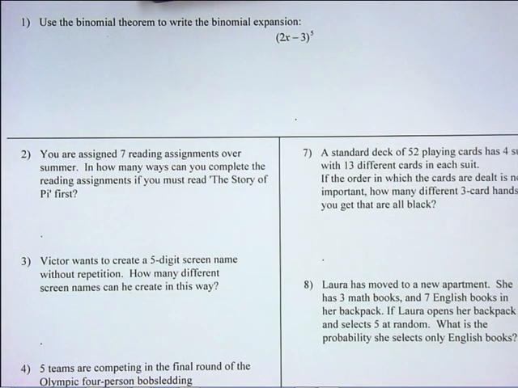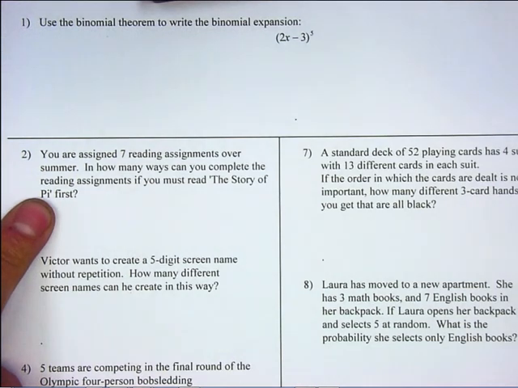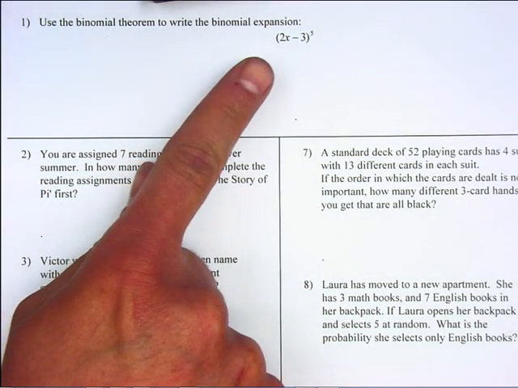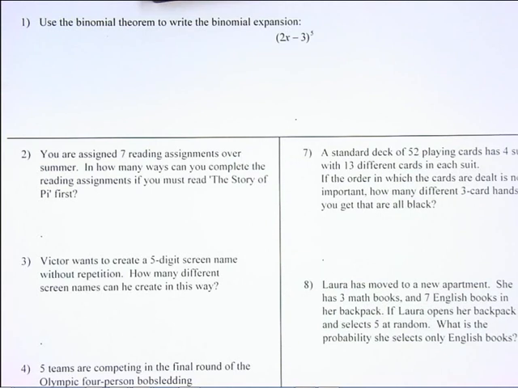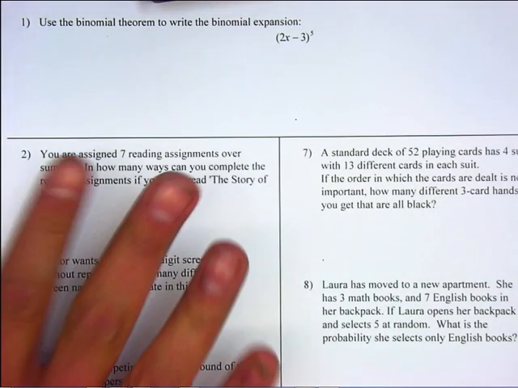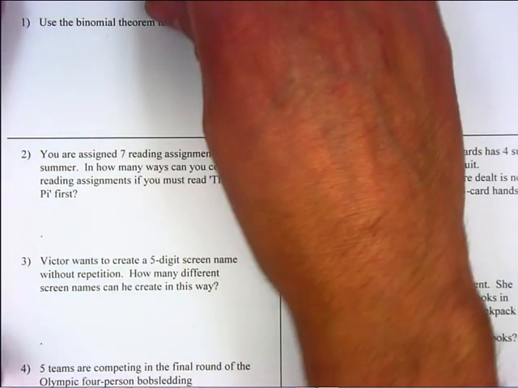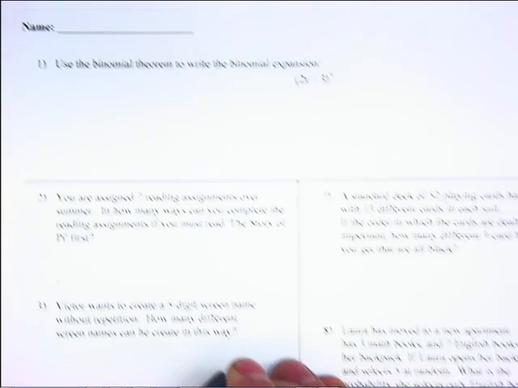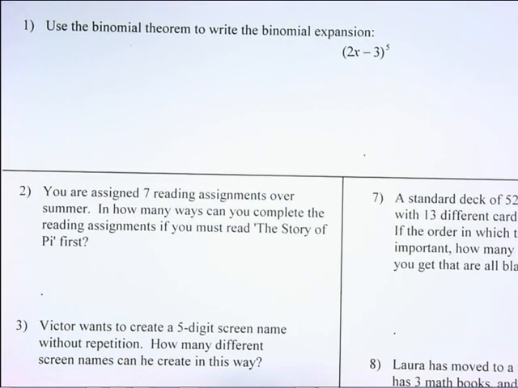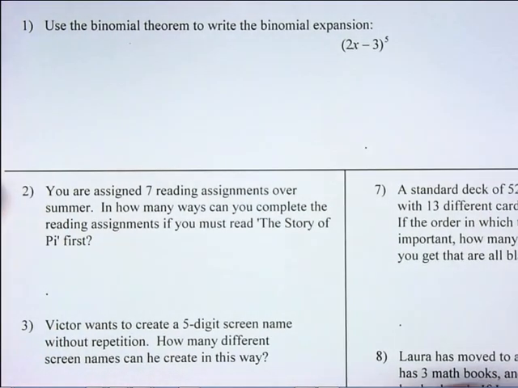Good morning. Today we are going to be reviewing what we have covered so far on chapter 10, which deals with probability, permutations, combinations, and of course the binomial theorem. So we're going to go through the front page, and then your homework will be to work what's on the back. And yes, I apologize, I only gave you guys this few problems for homework. So remember that you want to make sure that you understand each of them. So I'll go through each one of them, and hopefully that will help you guys, for those of you that were absent due to the KC or do not understand a specific problem.